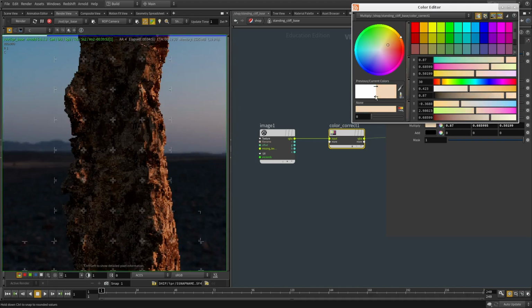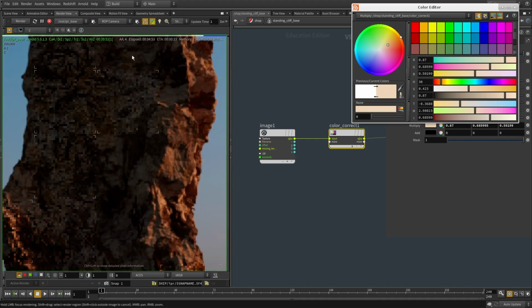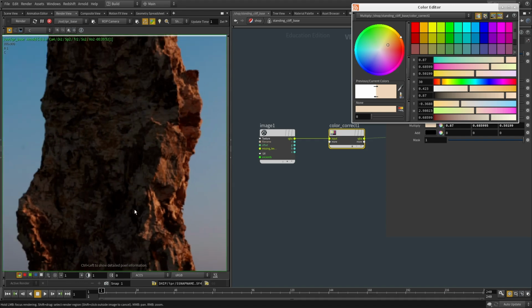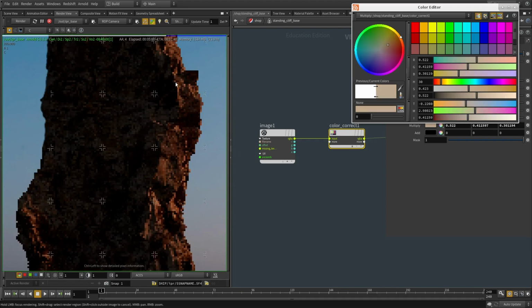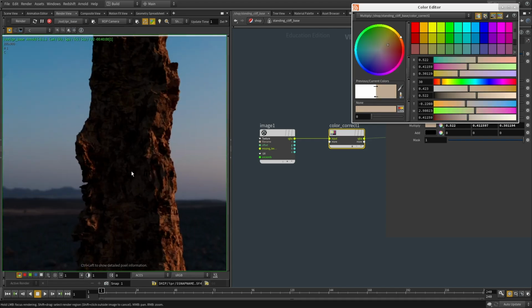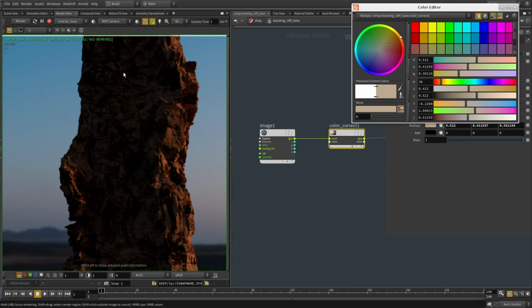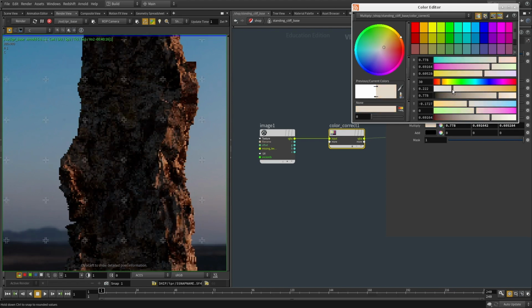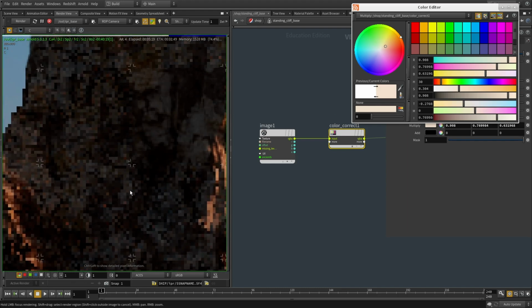Obviously, you can see once we start changing the colors, the result is not something that we would expect. For example, when I go here, the image is completely black, and the reason for that is because the color space, the LUT, is crushing that black area. So we have to lift everything up to be in the range where it's visible in this LUT.